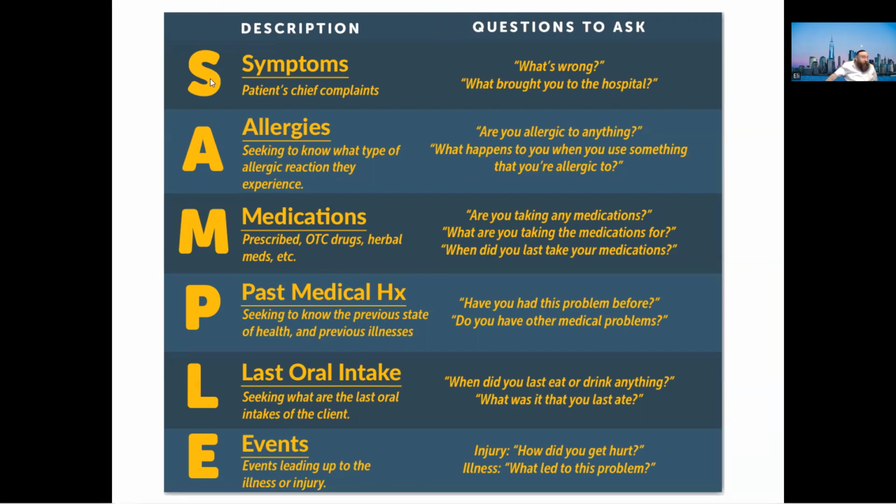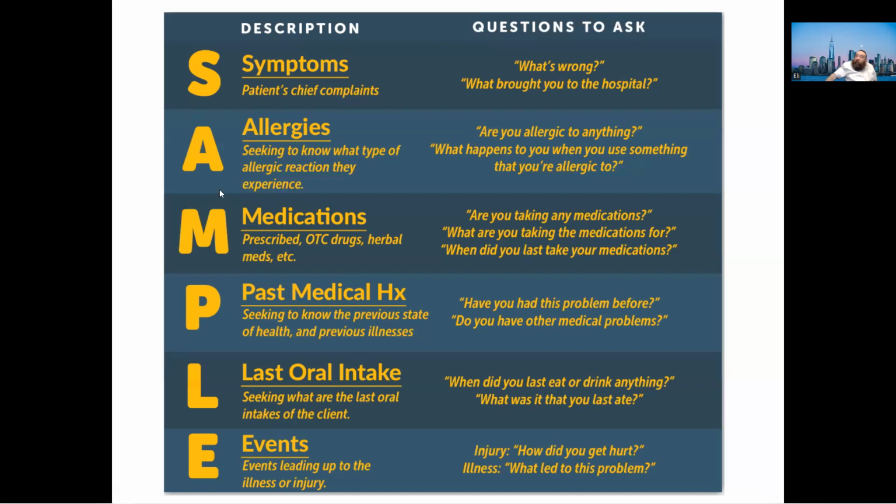S, signs and symptoms. What's bothering you? What else is bothering you? Talk to me. A, what are you allergic to? I want to know about food. I want to know about medications. I want to know about people. I want to know who you're allergic to and why and what.